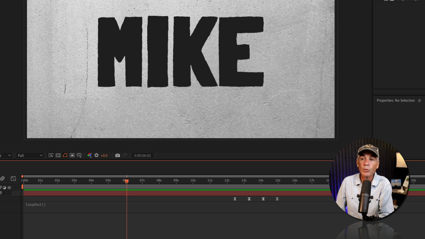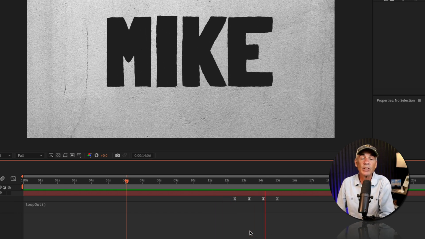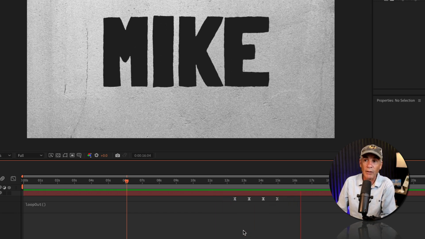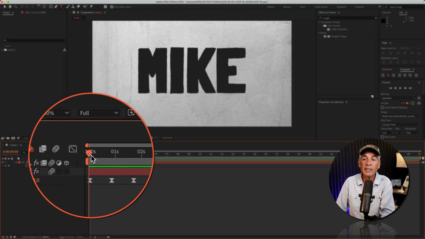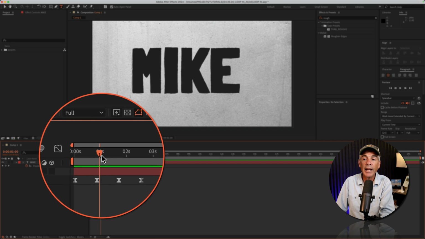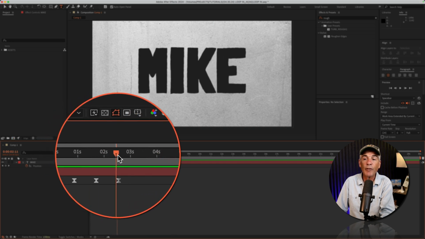So I'll just start here so we don't have to go to the beginning. You'll see there's no animation. CTI is going to reach the first keyframe, the animation is going to start, and then it's just going to loop over and over again. So if you have an animation that starts at the beginning of the timeline, such as you see here, it animates through the first and the last keyframe.